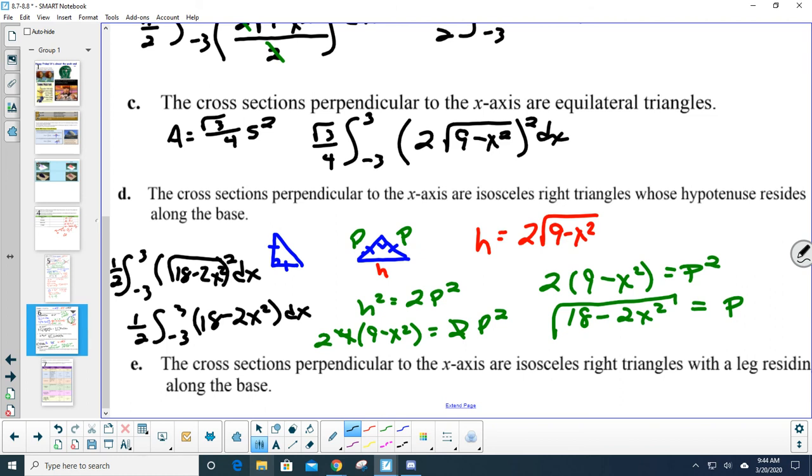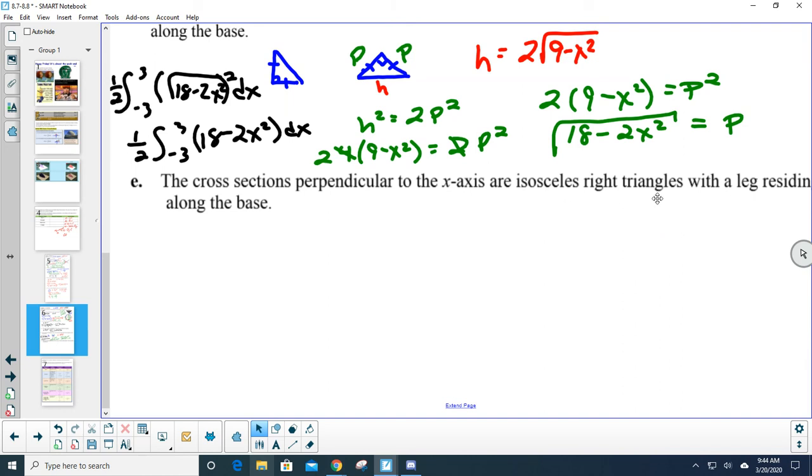Now, D is the hardest one. E is going to be easy after D. You don't see D a whole lot, but it's on there enough that you really got to make sure that you kind of get what I just did just then. And it may take you some time looking at it later. You may need to watch a Khan Academy video on it to hear how somebody else does it. But like I said, that's probably the most in-depth one, because E is this thing right here.